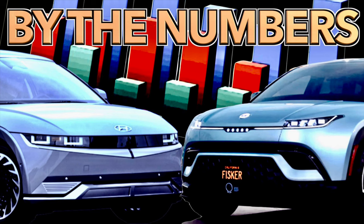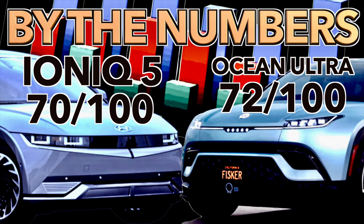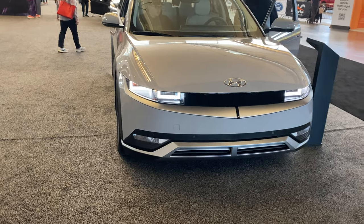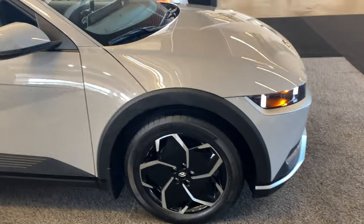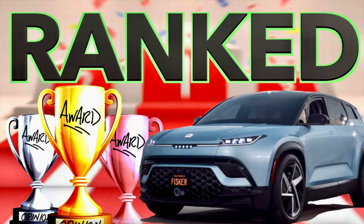Final result: the IONIQ 5 earns an EV comparison score of 70 out of 100, and the Ocean Ultra gets a 72 out of 100. The Ocean One and Xtreme would receive 73 out of 100 because they get one extra point on the NERD score for having 350 miles of range rather than 340. So, which one do you get? Well, that's not for me to decide. The whole point of this score is to help you shop for an EV, and after you know the information, make an educated decision based on what you've learned. After you've watched this video, make sure you check out my EV awards, which I gave to almost every EV available, with a little bit of sarcasm.